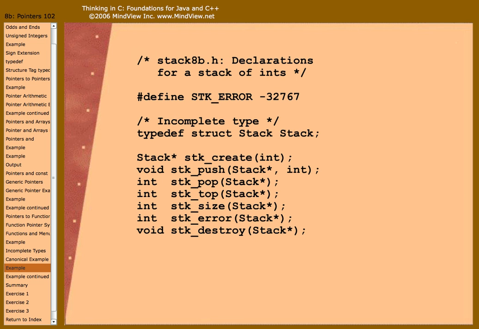So for example, when I say stack create is a function that takes an int, which represents how big you want the stack to be, and it returns a pointer to a stack object, I don't have to say struct stack star like I did before, nor do I have to in the parameter declarations for the rest of the functions.